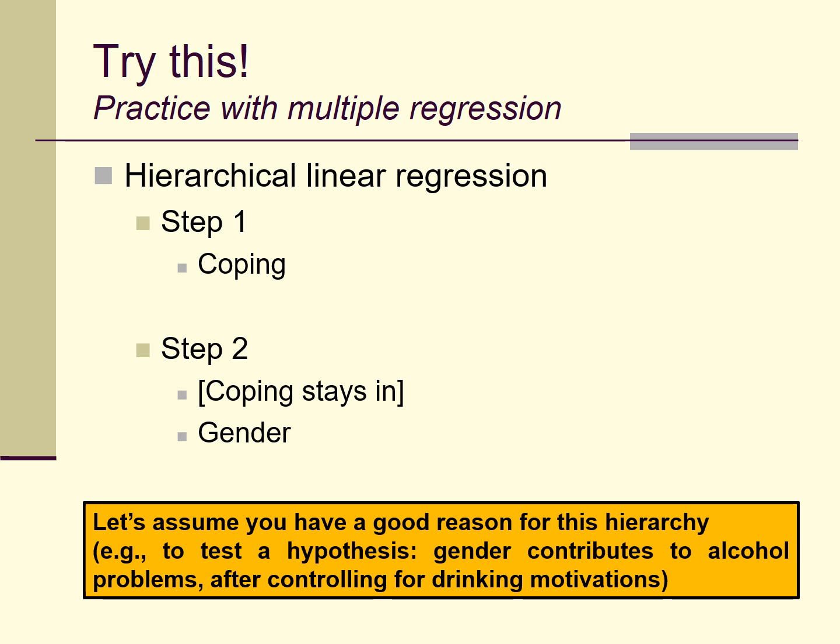We've also already established that the drinking to cope motivation is related to alcohol problems. That's not really new, but we might have a question as to whether gender is related to alcohol-related problems after we've controlled for this other predictor variable. So if you're working on this with the data set from Blackboard, or if you've taken the time to quickly copy that data into SPSS, go ahead and run a multiple regression now using these steps.